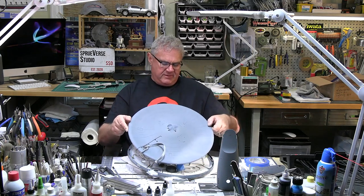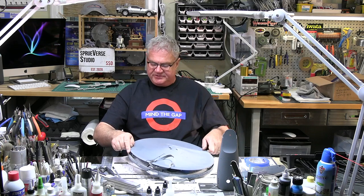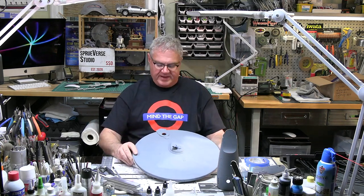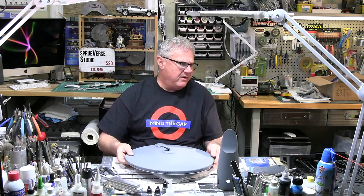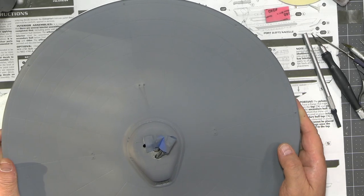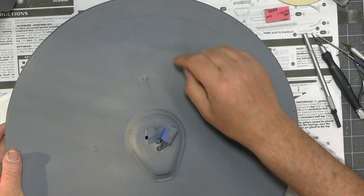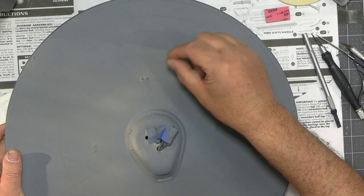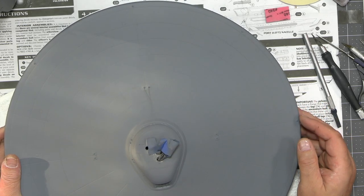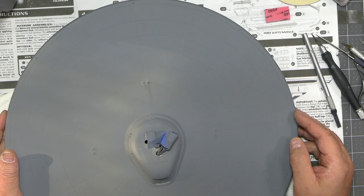Let's see, find my locator pins here, which are about there. I'm not going to push this on because I don't want to pry it off, but I just want to take a brief look at it and see where we are. Just a couple of things. I'm really happy with my laser emitters here. This is going to be a little bit of fiber optic through the laser emitters that I picked up on Shapeways.